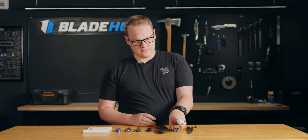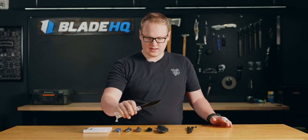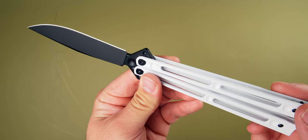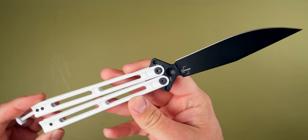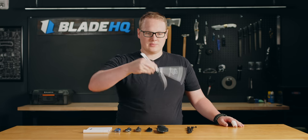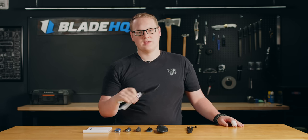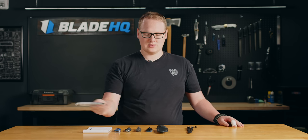We also have the Stormtrooper variant, because who doesn't love a good white handle with a black blade? I really like this. I almost wish this was the colorway we did on the Lucha — we have a Kershaw Lucha with the white blade and the white handle. The white's great, but I think the contrast of the black looks good, especially in some of those faster flipping mechanisms. Even the slow flips like I do, the contrasting colors kind of lend some appearance to it. That's a lot of fun.